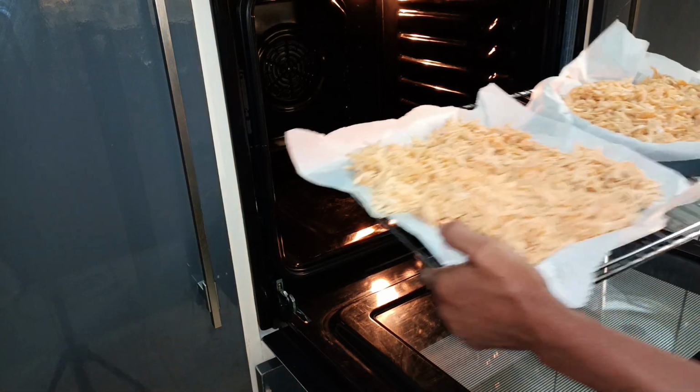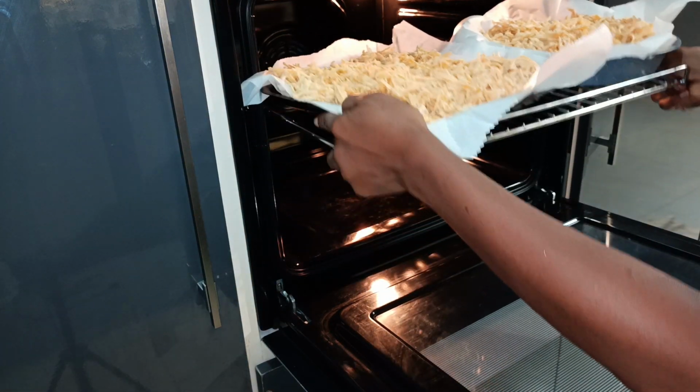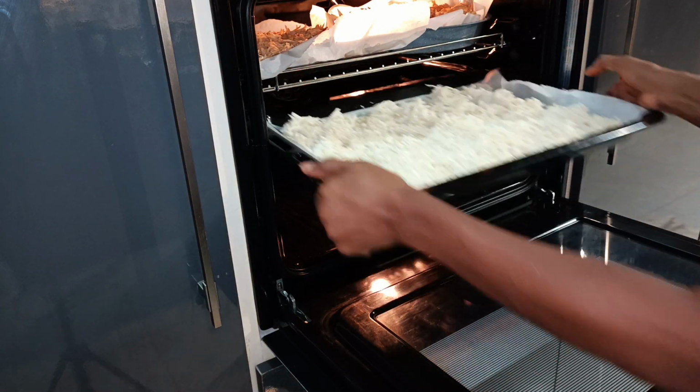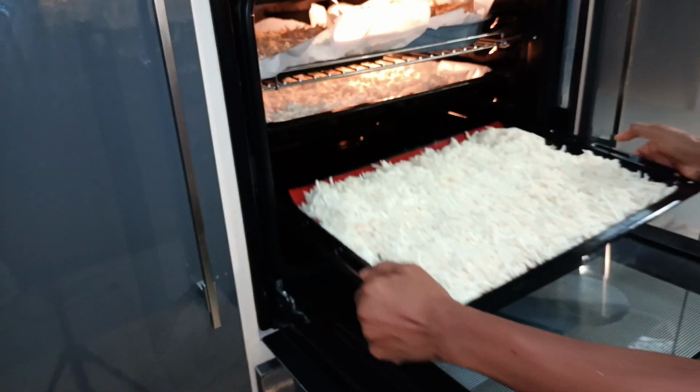So when I finished the grating, it was in the evening. So I decided to put my cassava and plantains into the oven at 50 degrees Celsius. So I went to bed, okay. And then the following morning, I continued the drying process with the sun.